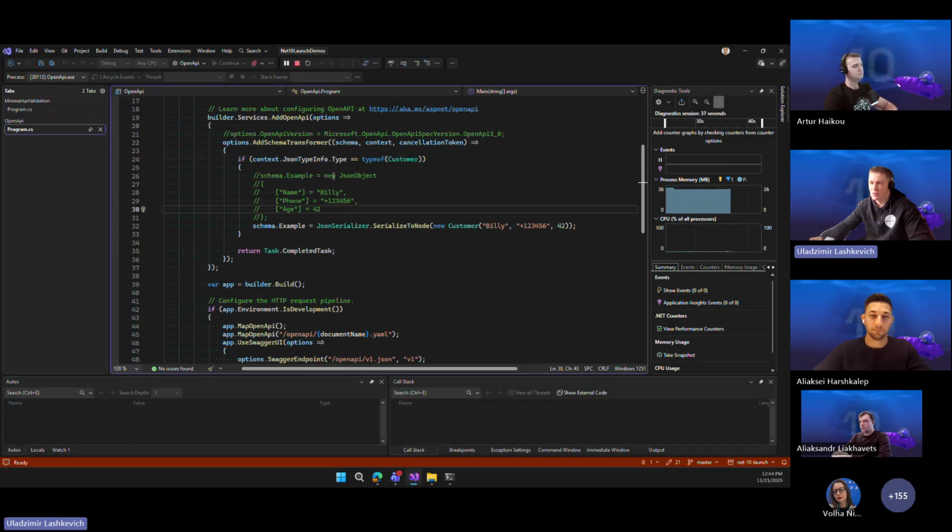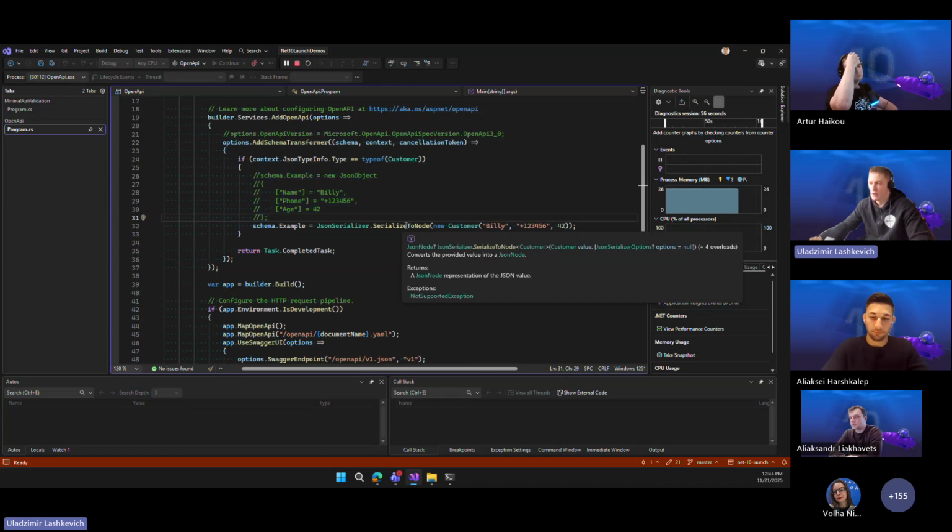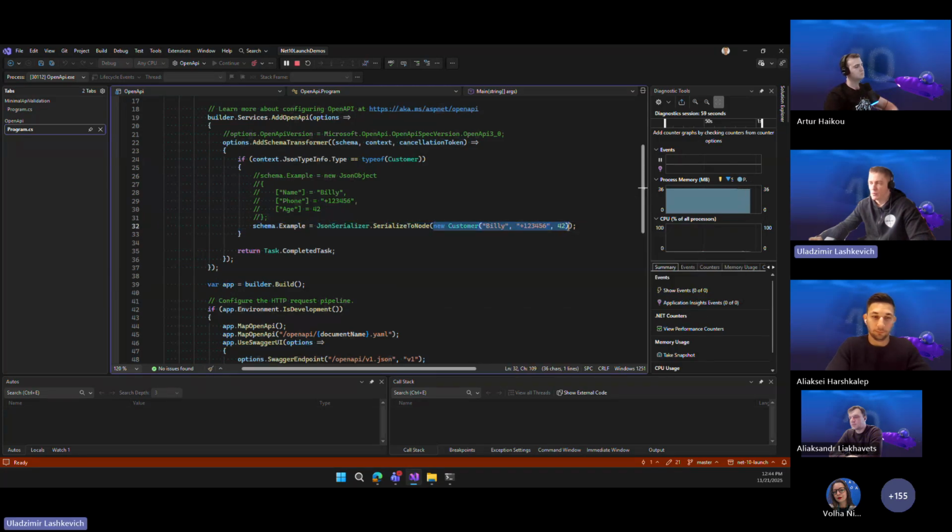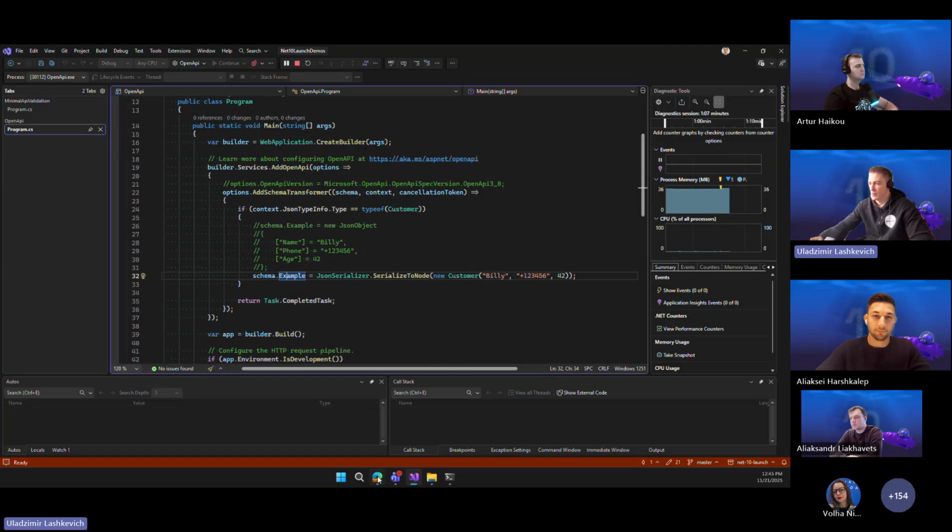One such change is the types used for customizations. Previously, it was something like OpenApiObject. Now you have to deal with JsonObject, a framework-provided type. In this example, you can see that you can use a raw JSON object, or you can use your typed object, serialize it to a node, and assign it. It will work just fine, as you can see on the UI right now.